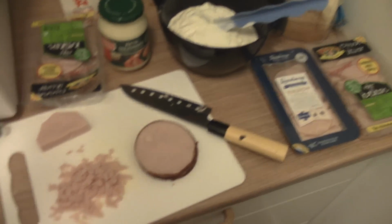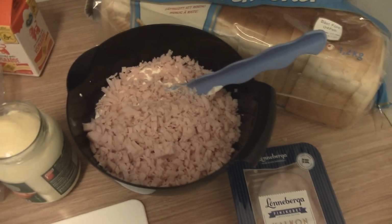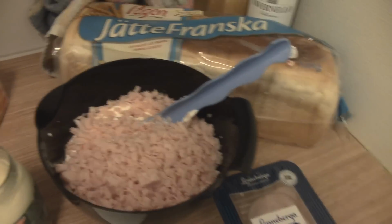And most restaurants don't even have it because it's so painstakingly hard to make, or it takes a long time at least. Okay, there we go. Got lots and lots of ham. I ended up using only 1.5 of the packages. Ooh, do I have a spoon somewhere?